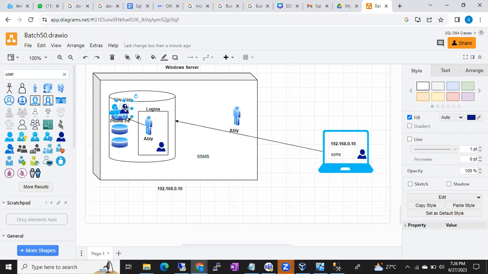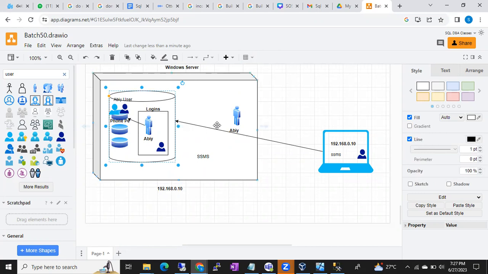Three very important points are there, guys. One: there are two types of authentication modes. Authentication means in what way you are connecting to the SQL Server. The first method is Windows authentication. With Windows authentication, first you have to log into the Windows machine. Generally, you also work like this only. First you log into the server, then you open SSMS and connect to the SQL Server. So you just logged into the Windows server, right? This is called Windows authentication.